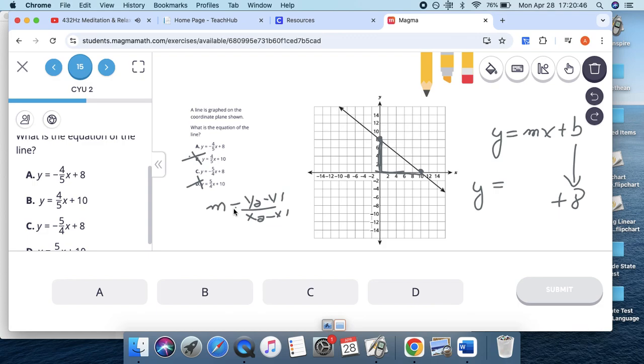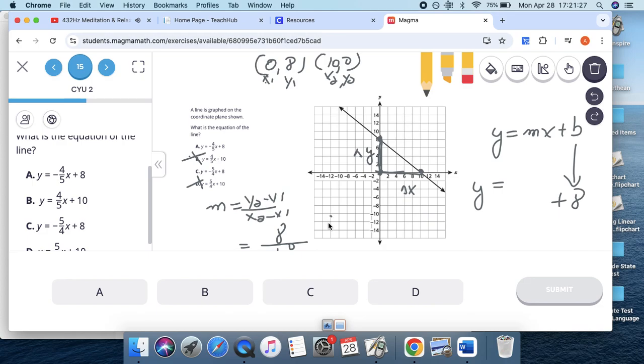So you can do it 2 ways. You can do the points, 0 and 8, and this point is 10 and 0. Then you can assign this is x1, this is y1, this is x2, this is y2, or you can count. This would be the change in y, and this would be the change in x. The difference in x between this point and this point would be 10 units, and the difference in the y values from here to here would be 8 units. So we get 8 over 10.